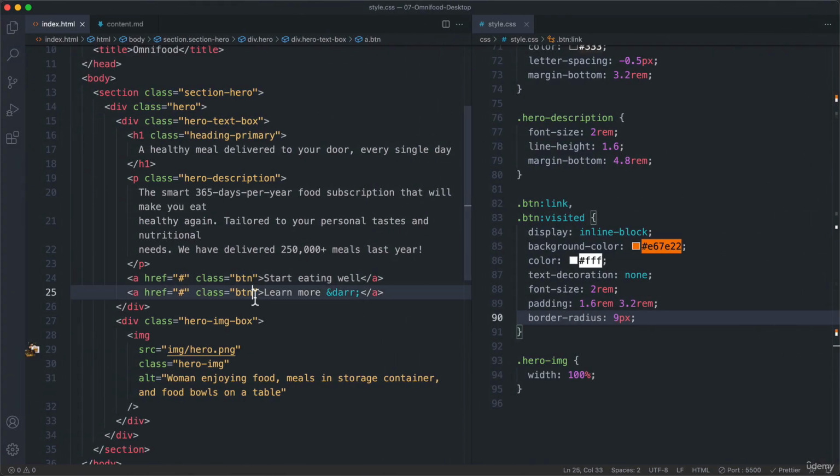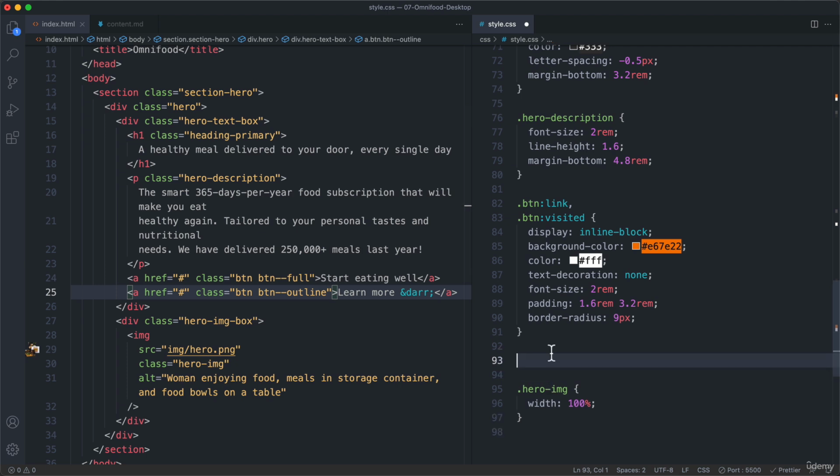So let's add here what I call a modifier class. And once again, we have done this multiple times already, which is to basically define the common styles in the button, so just in this, and then we can add some more specific styles to this button full class, and then also here to this other button, which I'm calling button outline. Okay.